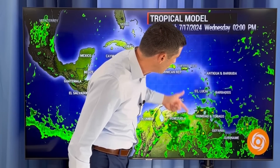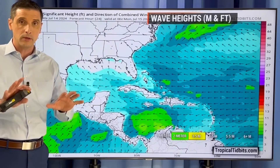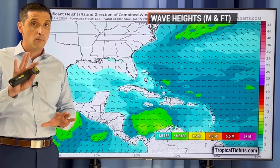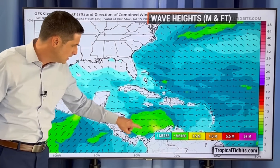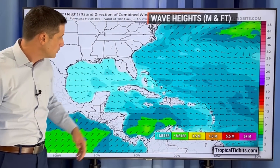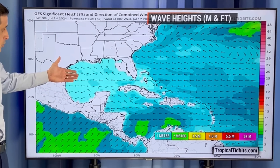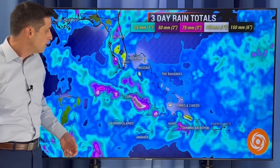I mentioned two more tropical waves out there, which is common. Those are going to be marching in. By Wednesday, the rain chance will be getting even higher for some of us, and I'll be fine-tuning that in the next few days. As far as the seas go, nothing crazy in most locations, which is good. Seeing things a little bit choppy over toward parts of the southern Caribbean — that's typical for this time of year. Things kind of build up right here, but over toward the Bahamas and the Gulf of Mexico, working into tomorrow and Tuesday, nothing super crazy — just a bit of that chop through the Caribbean.